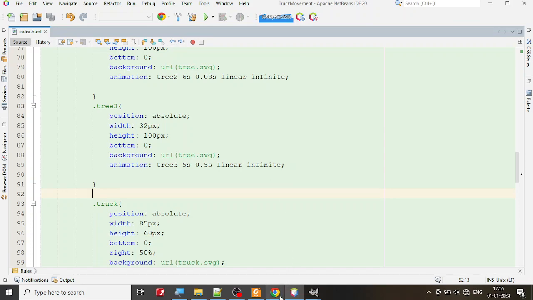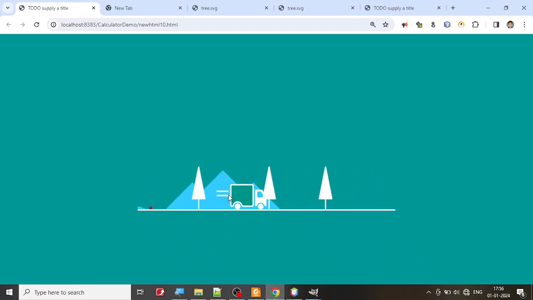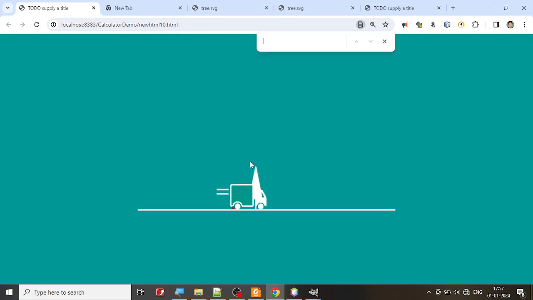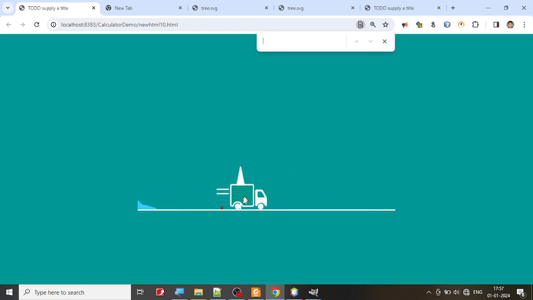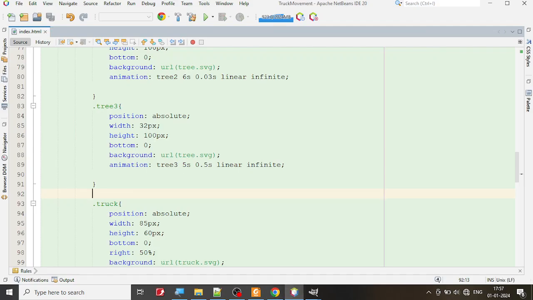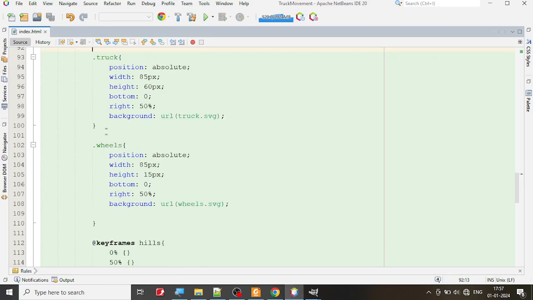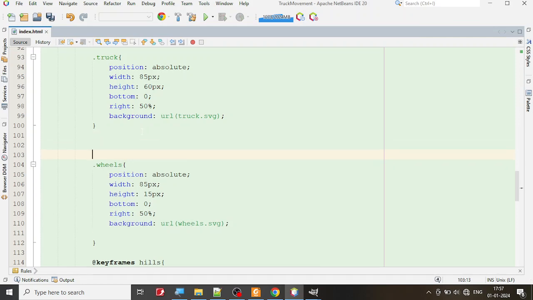Now this wind, if you notice here, that wind effect that you notice here is before that truck. So you have to set the property before the truck. So you have this truck here.